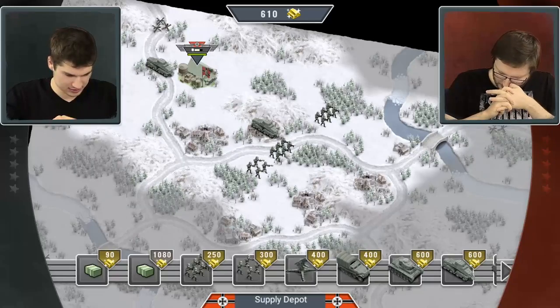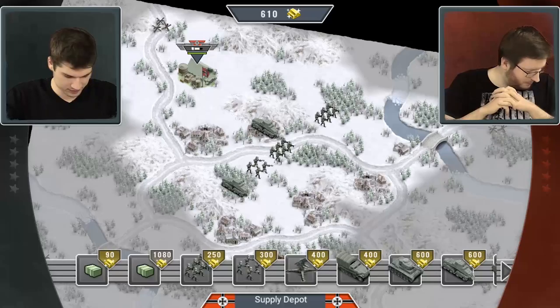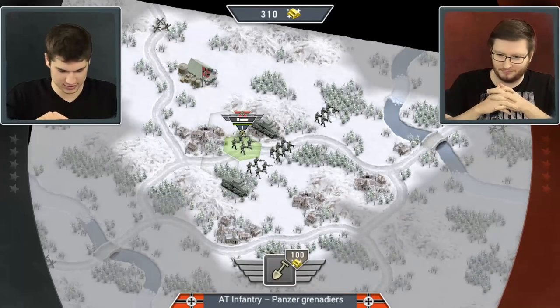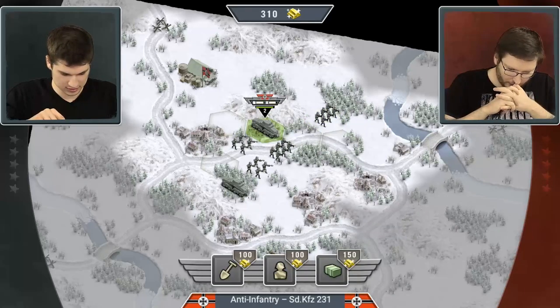I just want to win. No. Please. I have to do something because the artillery is so strong. No, it's not. It's just chilling there, doing nothing.